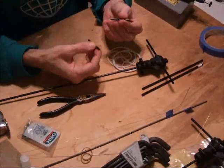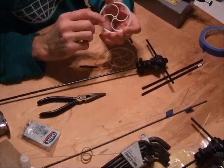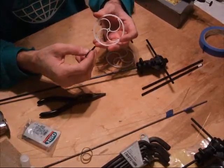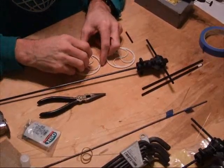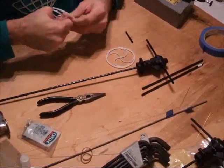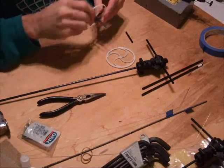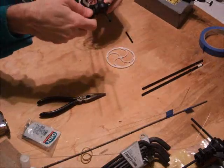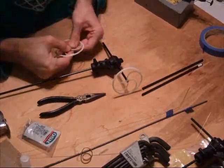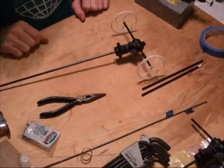We've got our two inch wheel adapters. I've already drilled the hubs out on the wheel to five thirty-seconds, which is going to give us a real nice snug fit on the four millimeter adapters. I'll go ahead and put the adapter on the wheel right now — fit that all the way in there so it goes through until it's flush. It's real nice and snug, and that's just going to slide right into the five millimeter axle. We'll do the same with the other one, and that's going to go right into the other side.